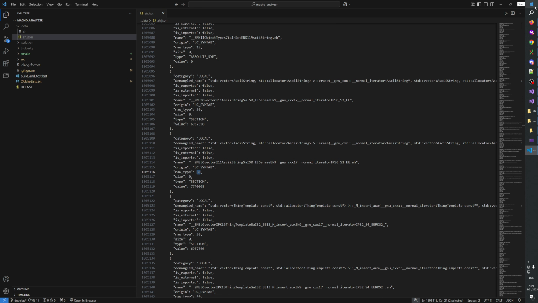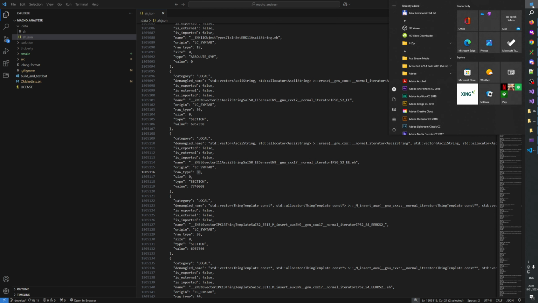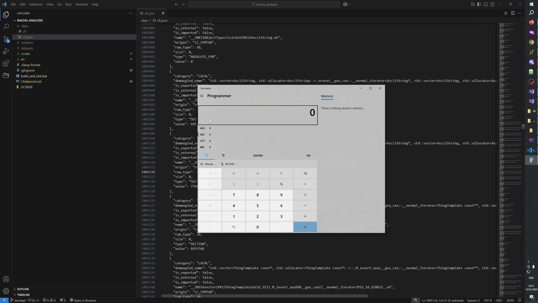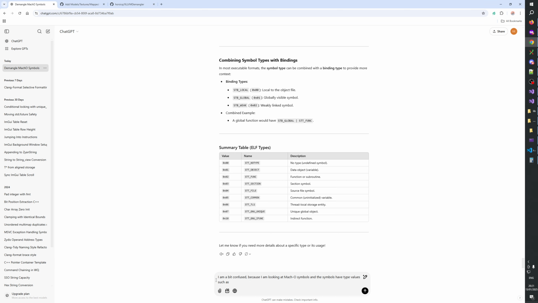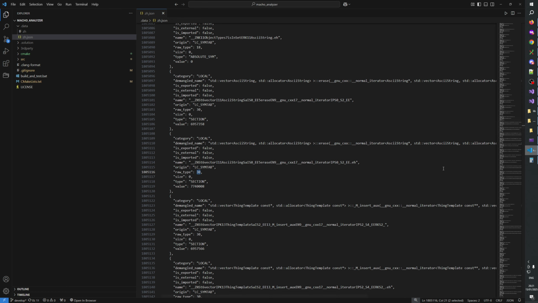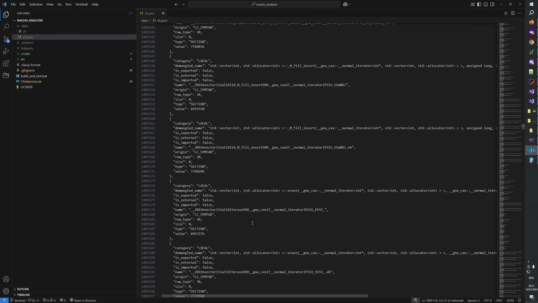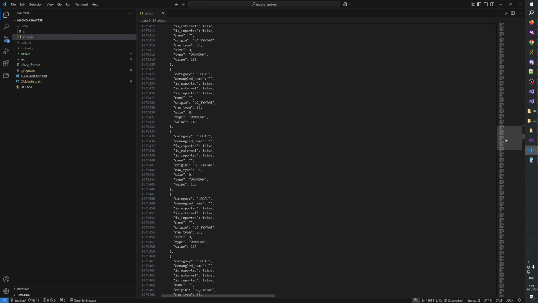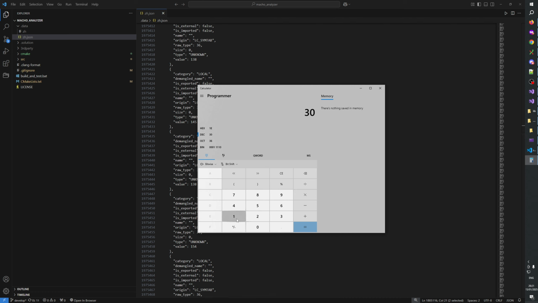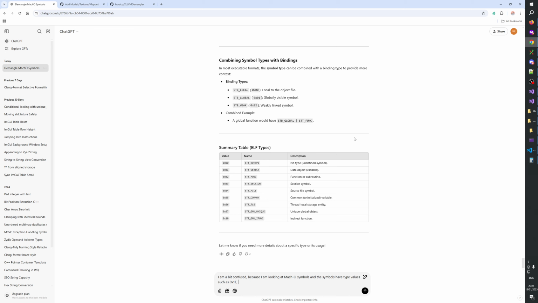Let's put that into hex format. So we have 30, which is 1e, such as 0x1e. Scroll around a bit. 36. So it is hex 24. 0x24.